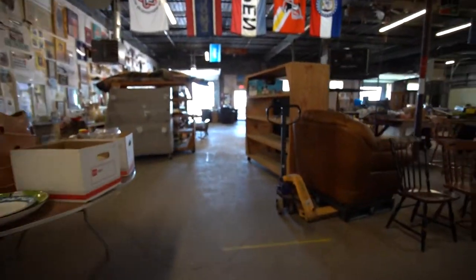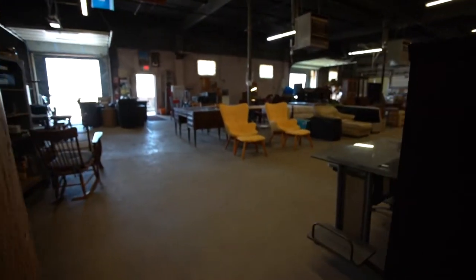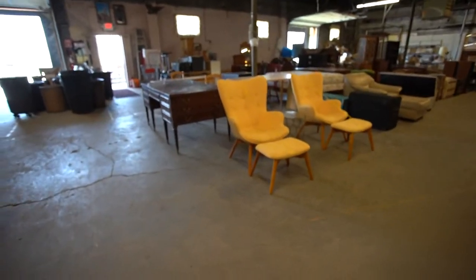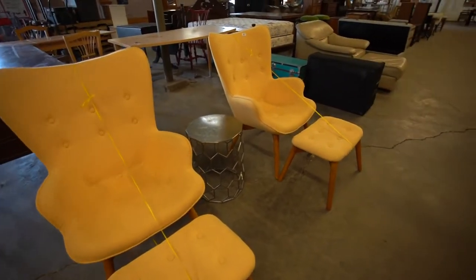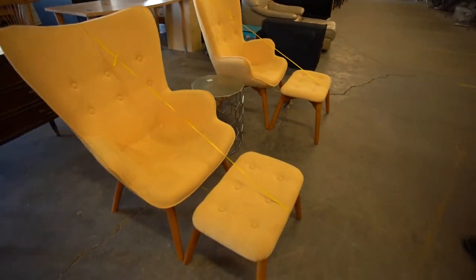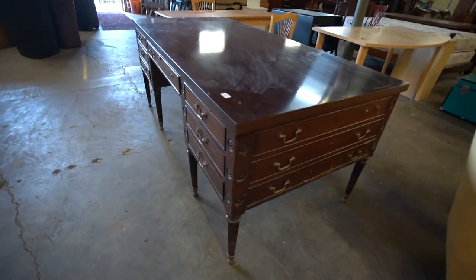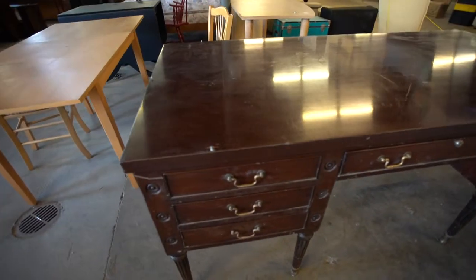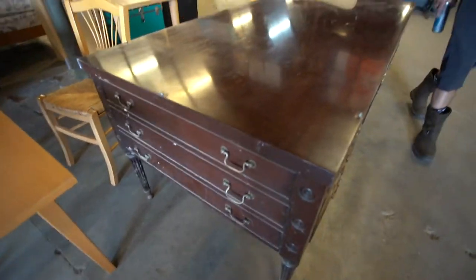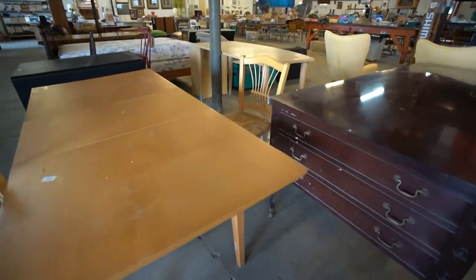Furniture. We've got some nice furniture. For reals. Like these chairs, kind of Hollywood Regency-ish type stuff. It's not old, but I don't know if it was Wayfair or Pottery Barn. This desk is very cool. It's old. It has these little nubs on it, so there was a rail that went around it that had cabinets on it, and they said they were going to bring it, but they haven't. But it's just cool.